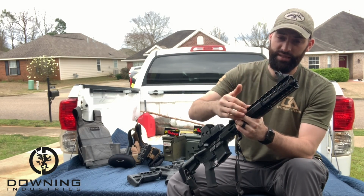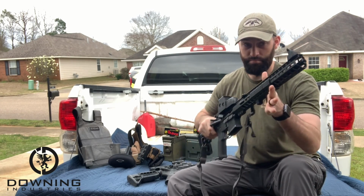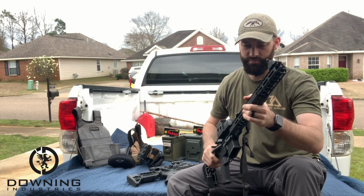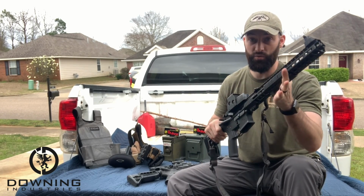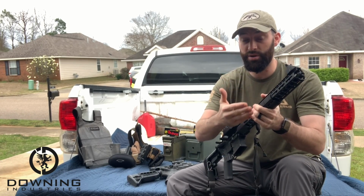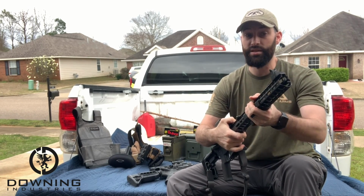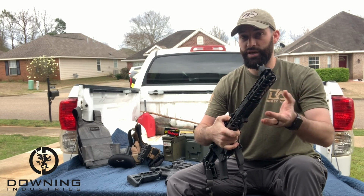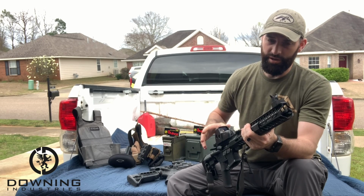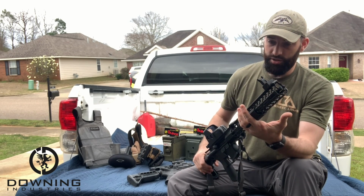With the rail being like this, I don't have to worry about resting the rifle up against something and bending the barrel, or resting the rifle on the barrel. Basically, anywhere where I put this gun, the barrel's going to be the same. The barrel's fine. It's not going to be flexing or interfered with by anything. I don't have to worry about it. It works. It's a good deal.